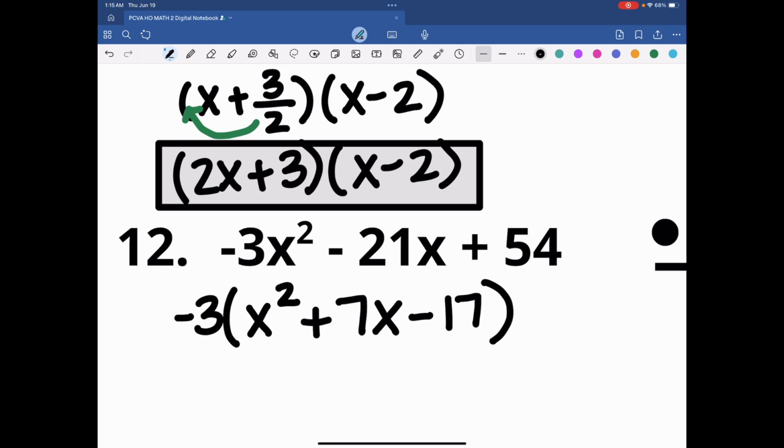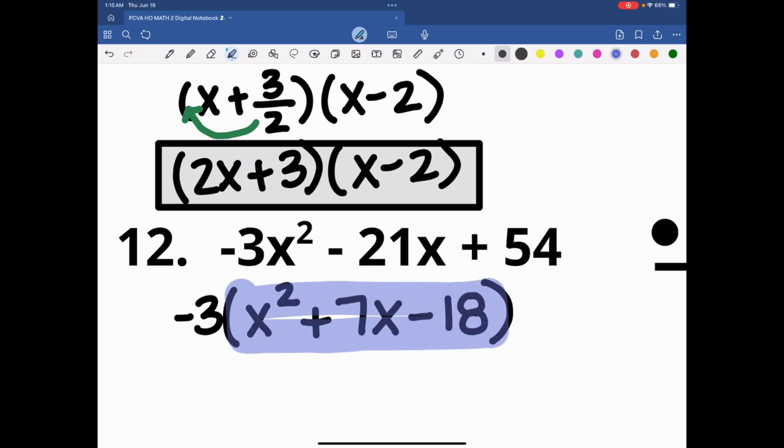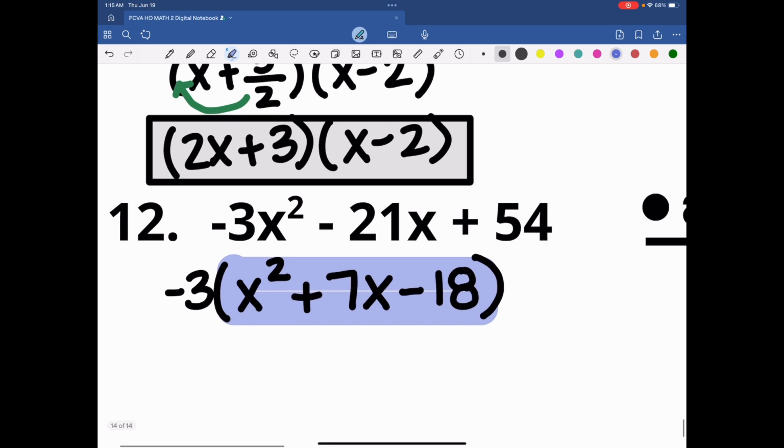All right, and once I divide those out, I should be able to look at the inside piece right here. And actually, I just realized I made a mistake. Not 17, that should be 18. All right, so we're going to look at the inside, and we're going to be looking at this part right here. That GCF is still going to be part of the problem, it doesn't go away. But this is what we're going to factor.